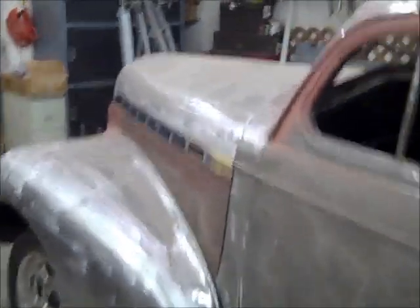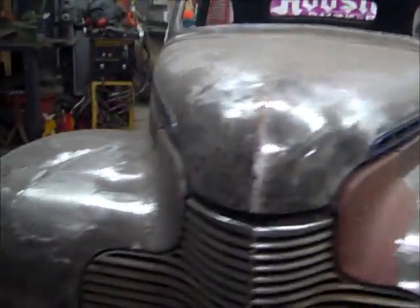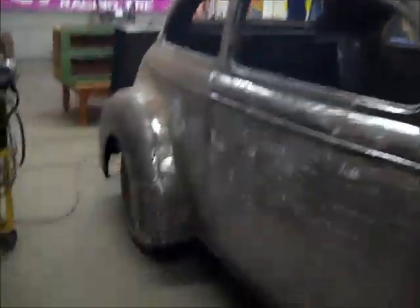So I'll get another video for you guys next time. Hopefully I get all the gaps and everything all lined up. Everything all bolted up and looking nice. Then we'll throw in the motor tranny, make a drive shaft, running boards.